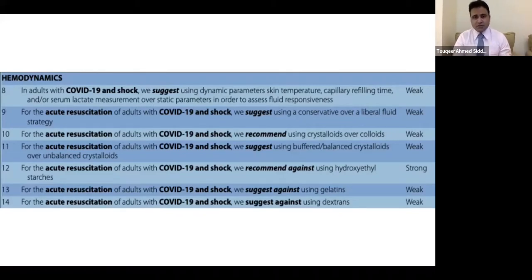Or there are other things that you can do, invasive monitoring. Now, in a pandemic situation where the resources are stretched, you may find it difficult to do this, and you may find it difficult even to do a bedside echo repeatedly because it predisposes you to exposure. You try to minimize that. But there are invasive hemodynamic monitoring techniques like using LiDCO, which gives a pulse lithium dye that goes through the system. You just need an arterial line. You don't need a central line. It gives you stroke volume variation. It gives you what the cardiac index is.